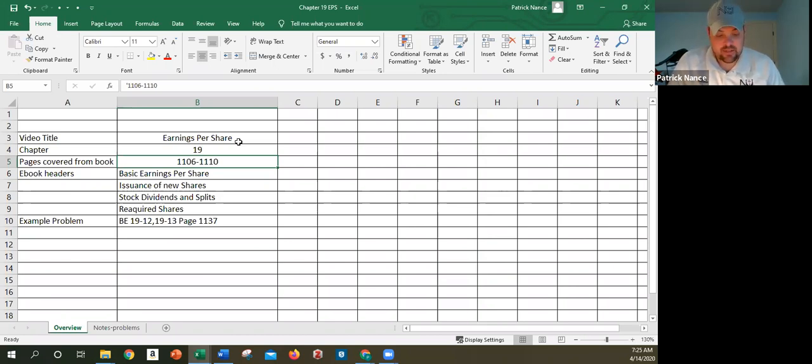So that's stock dividends. What happens if we reacquire shares, so if we buy shares back? Same kind of thing. Matter of fact, exactly the same as issuing new shares, except instead of adding, I'm subtracting. So, again, over on 1109, illustration 19-8, we got the same income, same January 1st, we got the same shares being sold, we got the 10% stock dividend. So all that stays the same, but now it says on October 1st, 8 million shares were reacquired as treasury stock. Okay, well, those were not taken out of circulation until October 1st, which means 8 months of the year they were outstanding. So they should be counted for 8 months of the year, but not counted for the last three.